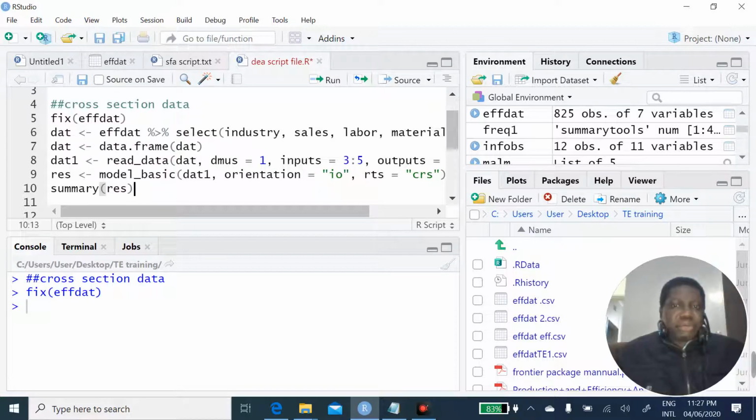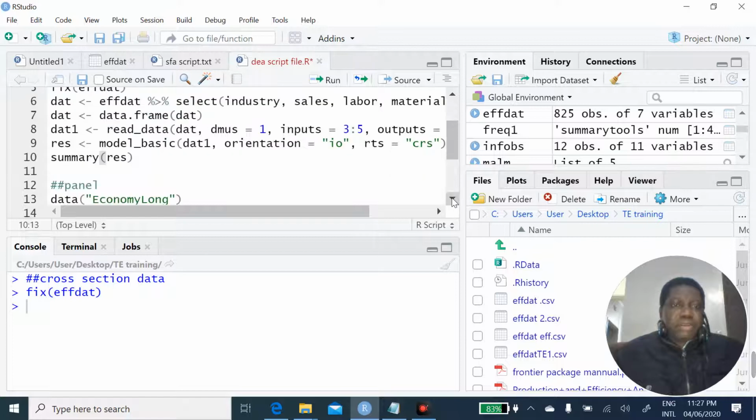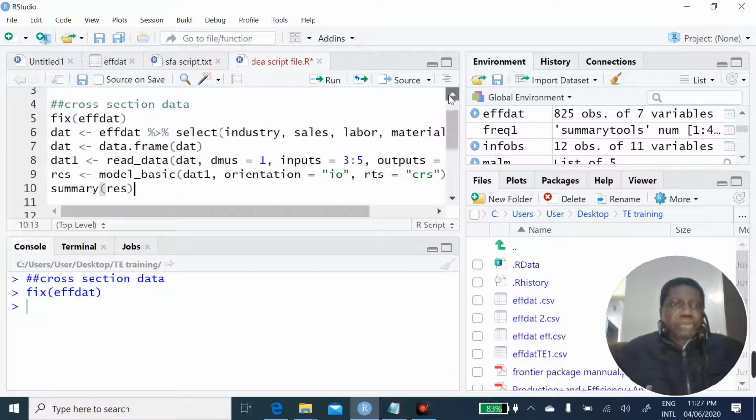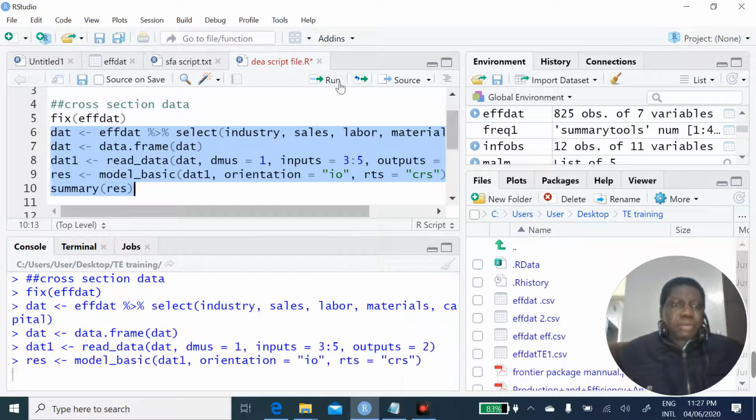Then our return to scale could be constant return to scale, decreasing return to scale, variable return to scale, and so on. For illustration, I just pick a constant return to scale. Then after we have done that, we get the summary. So let's run this from here up to the summary.